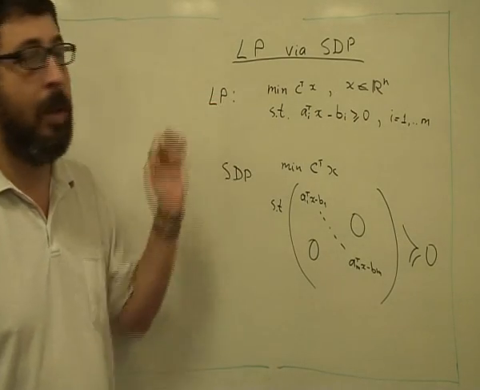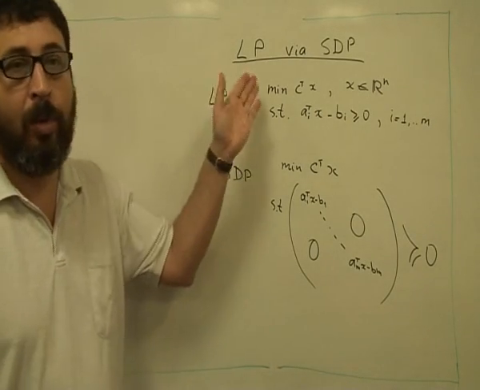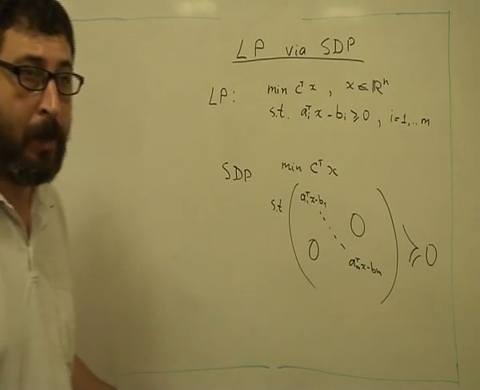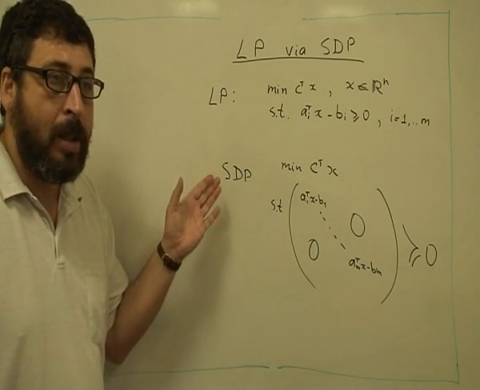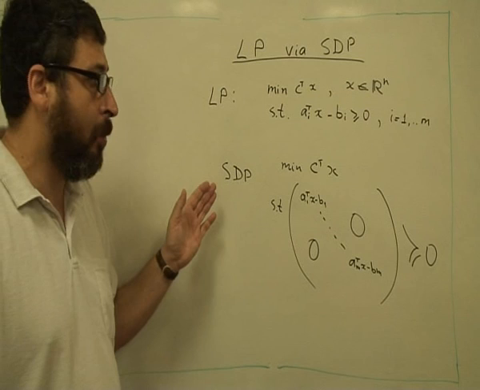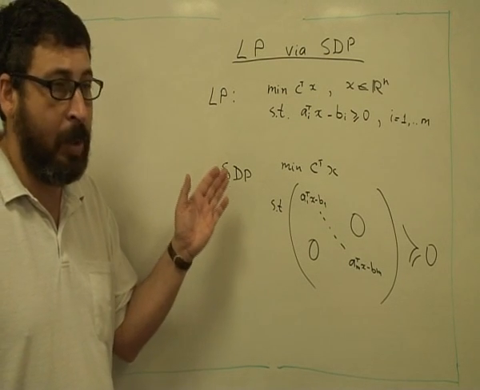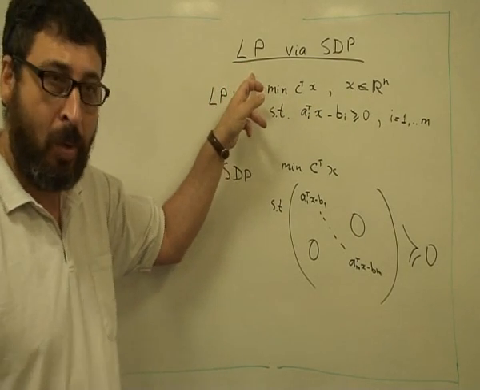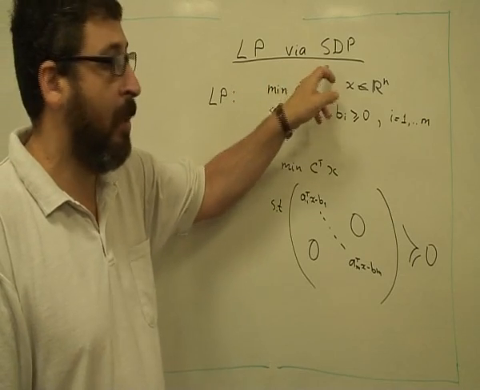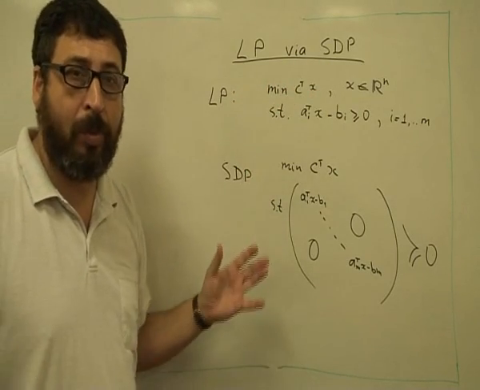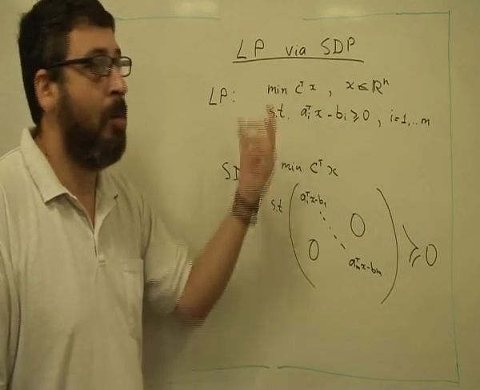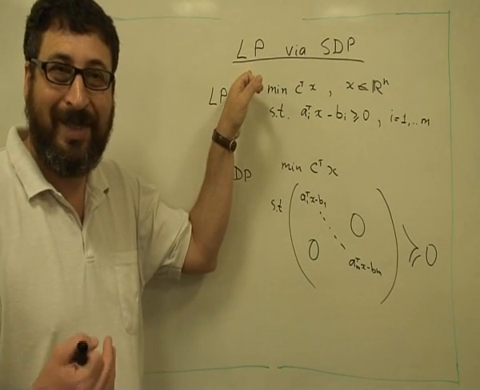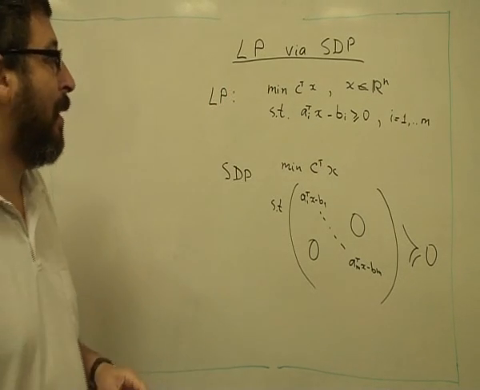Now we will learn how to express several known optimization problems via semi-definite programming. This link is often of theoretical value, because for computations, for example, linear programming solvers are more efficient than semi-definite programming, but from theoretical point of view, it's important to understand that those problems are connected. Namely, linear programming is a particular case of semi-definite programming.